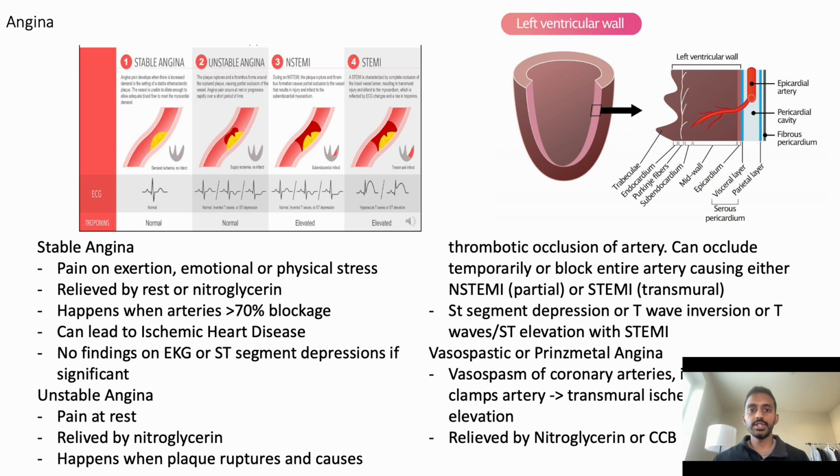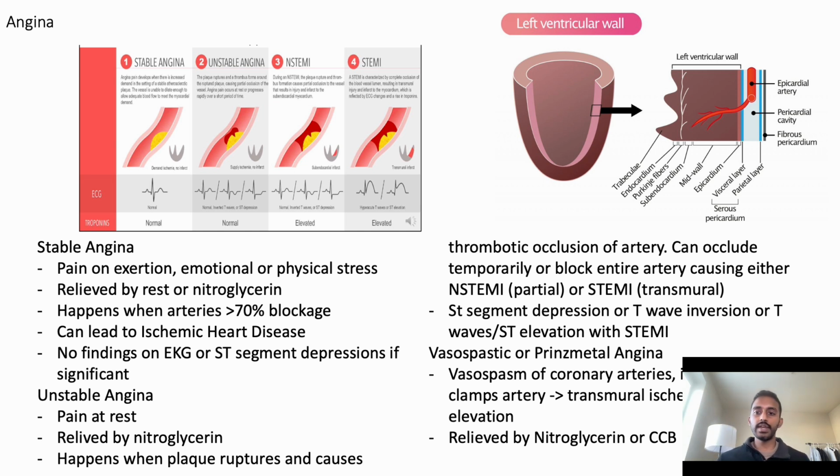So we're going to talk about angina right now. So there are 3 types of angina. I want you to remember that if you draw out the heart muscle tissue from interior to exterior and the artery supplying it, you don't have to do this, but basically it helps you understand. So the first layer to get damaged is the most interior, which is the subendocardium. And when this is damaged, you can get ST segment depression or T-wave inversion. Then the myocardium and epicardium can also get damaged with prolonged ischemia. And this leads to transmural damage, which leads to ST segment elevation.